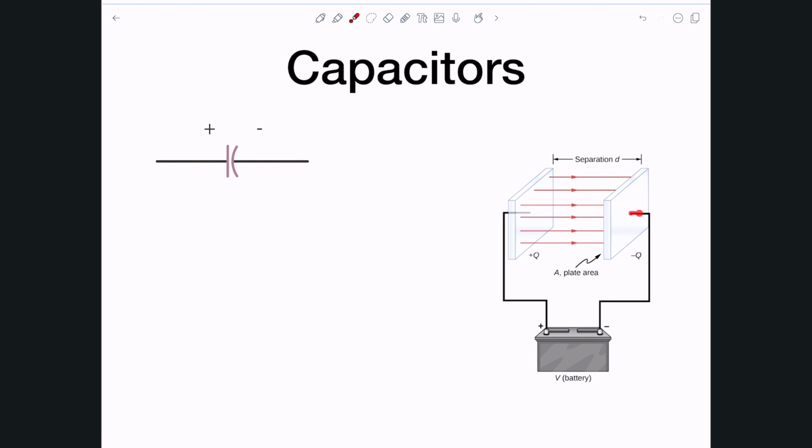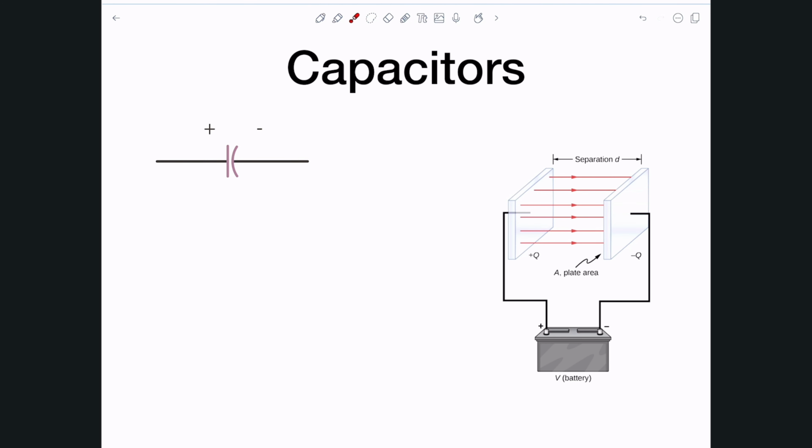Anyhow, if we connect these plates to a battery, there's an insulator in here, but because there's a difference in voltage, there will be some sort of charge displacement. There will be some negative effect on one plate, some positive effect on the other, and so forth. There will be a separation of charge, and the separation of charge will create what we call an electric field. This can get really complicated, but we're not interested in that.